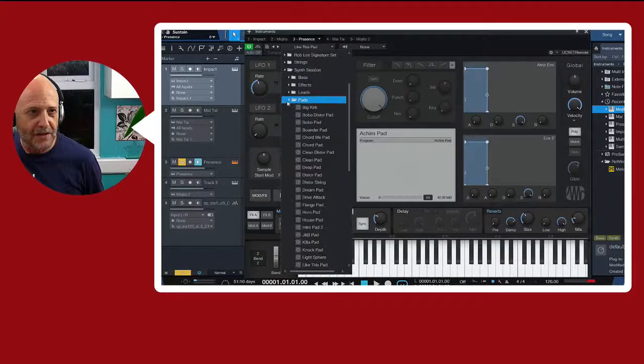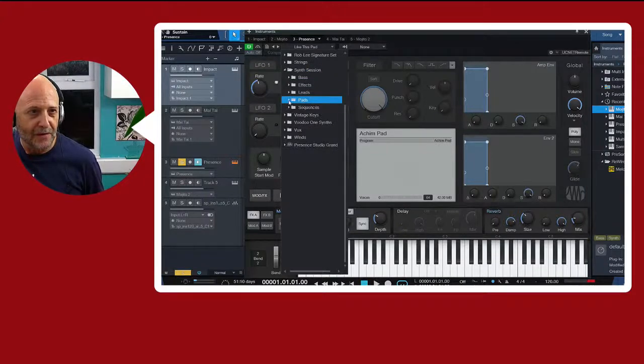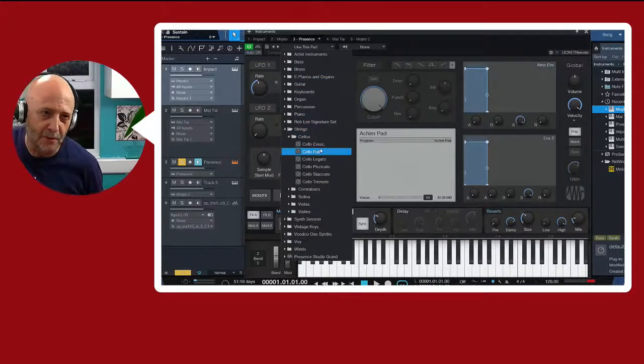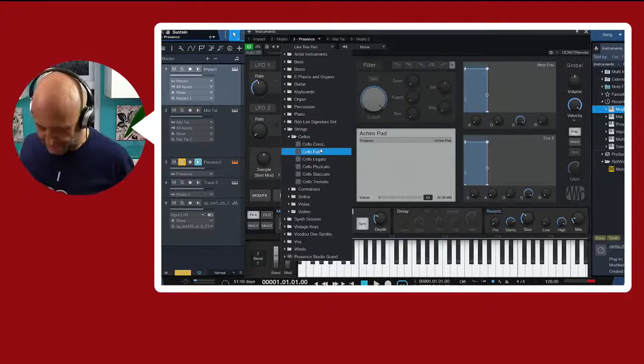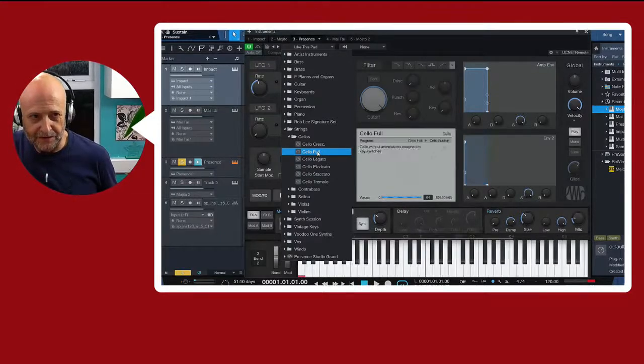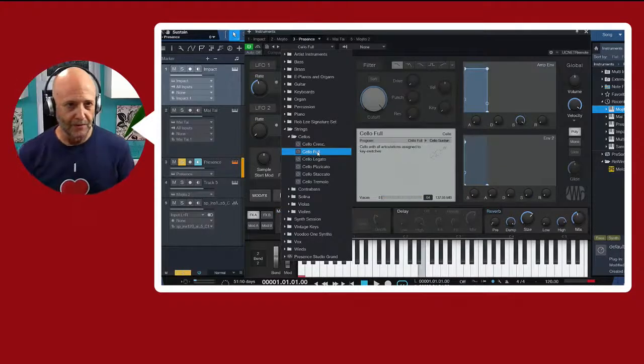I just wanted to play you some of the, let's go back here a second. Synth session. So you've got strings on here as well. If you were trying to do some orchestral music, for instance, you could have some cellos. Hang on, that's not right. Stay there. Hang on. So this is cello full. So this is the full playing of the cello.